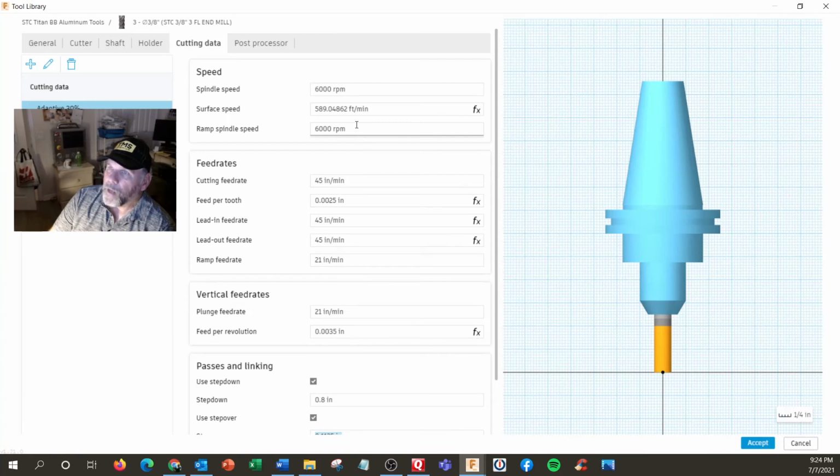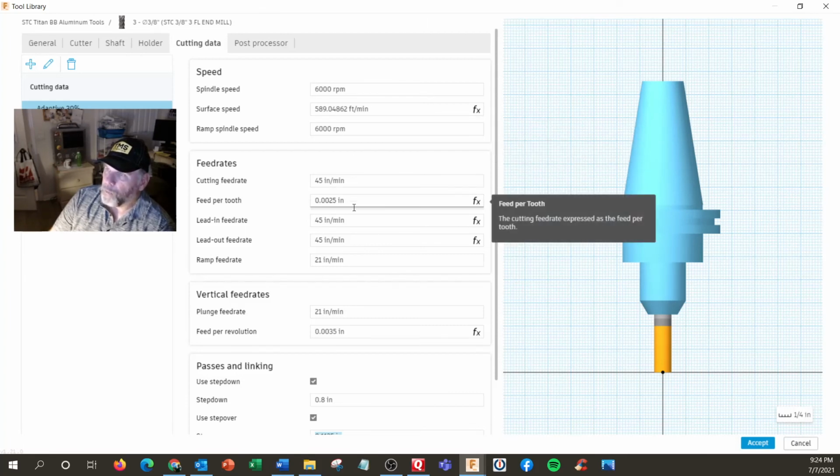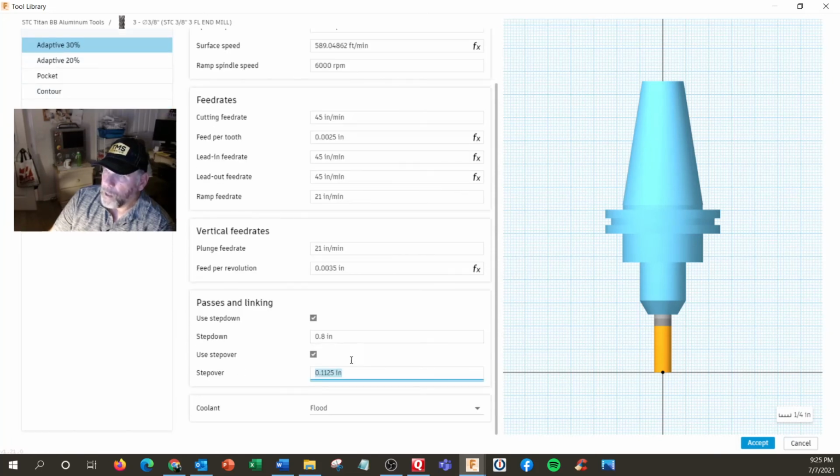And I already have the RPM spelled out because this is the highest RPM of the slowest machine. So it'll work on either machine, but this will give you a much better starting point. These RPMs match, feed per rev, these are all good numbers in here. And these numbers here, passes and linking, use step down, use step over.